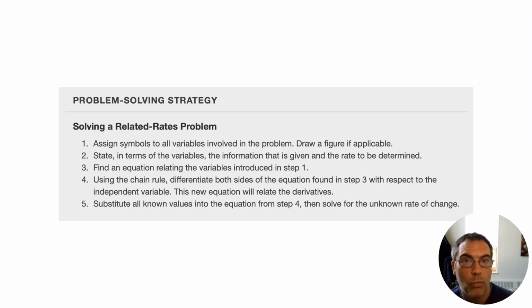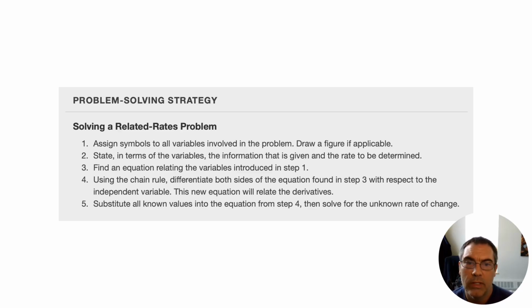All right, so having seen one related rates problem, let's think about how you solve these problems in general. So this is the problem-solving strategy from the textbook. The first step, for me, I would say I always draw a picture of things. That's very helpful to me. You don't have to draw a figure if that's not helpful to you, but I find that it generally is for me to have a picture of the situation and then assign variables to any of the symbols that are in the problem. So if you're looking to determine the related rates, it's the related rates of what. So you need to identify what you're relating.